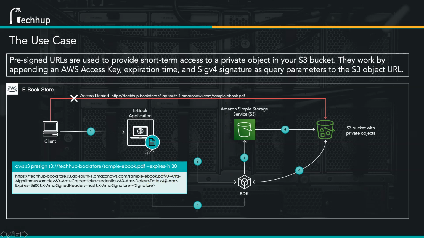The key thing to remember here is that suppose you are dealing with a very big file, for example 1 GB in size, and it takes quite some time for the download to happen. If I am defining 30 seconds, and within that 30 seconds you have initiated the download, it does not mean that once the 30 seconds are over your URL will expire and your download will get interrupted. If you have initiated the download within that 30 second time frame, it will go through successfully even if the URL has expired. But after the download, if you retry, then it's not going to work.